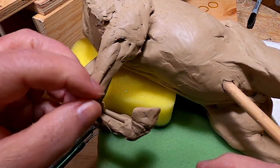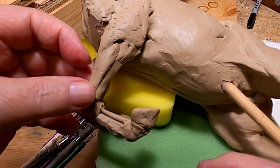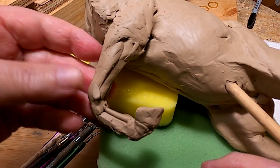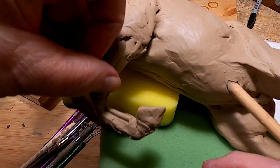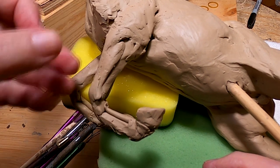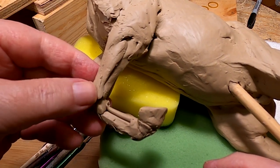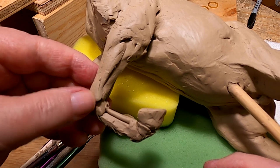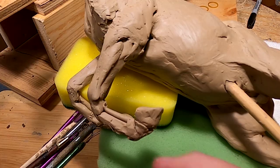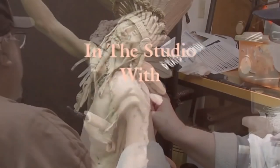All right, today it's the left leg of the front leg of the horse, and I'll get started here. Give me one second, just putting the end of the upper leg bone in. All right, be right back. Time to play with some clay.